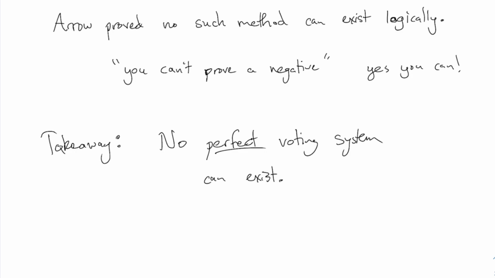That means in the real world, we are left with a bunch of imperfect systems, and we as a society have to choose which one we want to use for other reasons. I mean, there are some that are definitely bad, like the dictatorship, I think, is a bad system to use. But we don't really discard the dictatorship for mathematical reasons. For societal reasons and issues of justice, we don't use dictatorship. So mathematically speaking, there is no such thing as a perfect voting system.